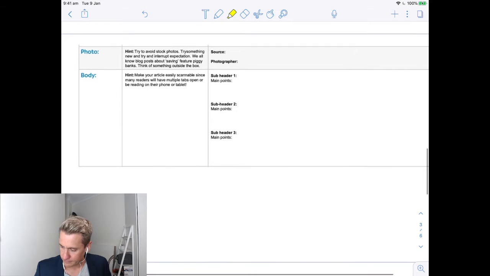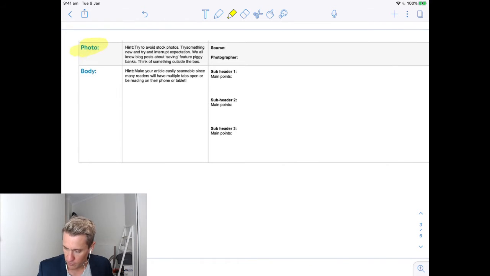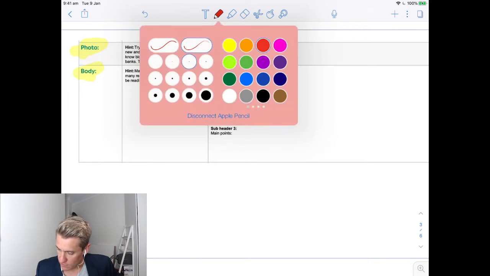Next up, we want to put in a photo, or if you like, a video. I personally like doing the videos, but I also include photographs as well. Now, two things to keep in mind with photos. It's always best to use your own, like photos you've actually taken, or photos you've actually created in Canva. So let's have a look here.